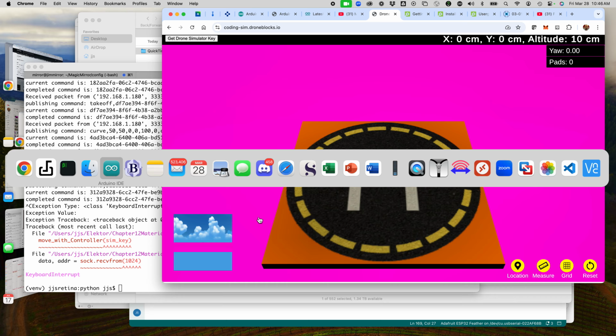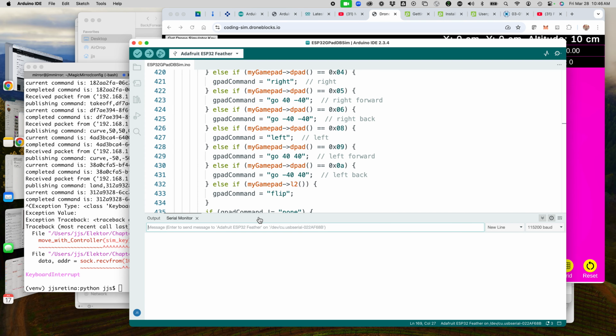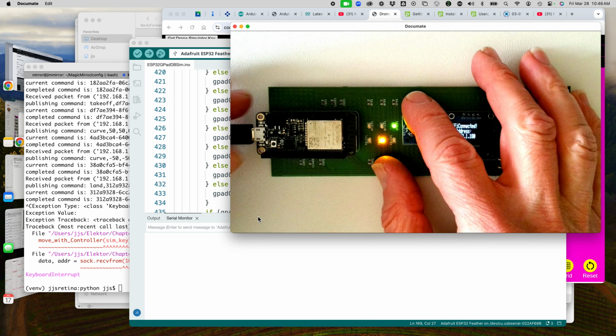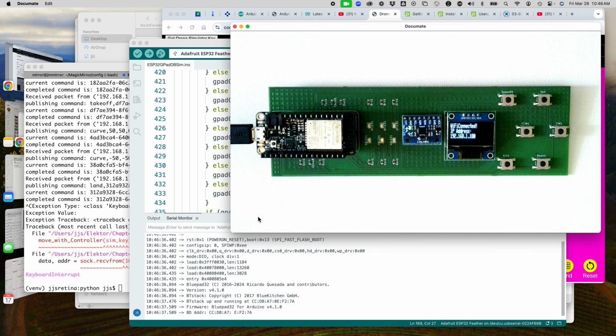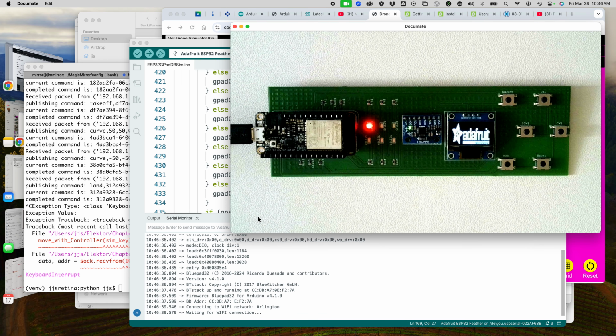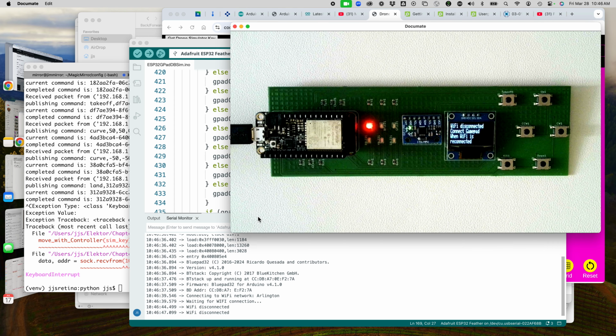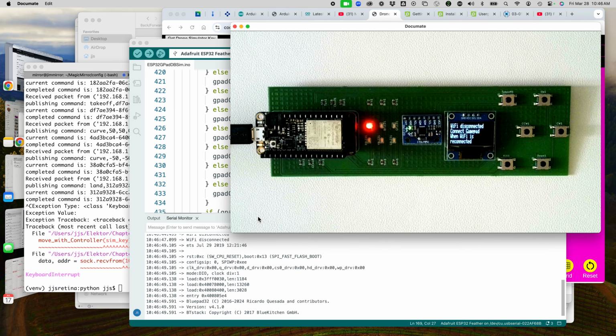So the EEC is running as a program in my IDE, and I'm going to restart the EEC so that I'm fresh, with no hidden features enabled. So let me put the camera on view. So there's the EEC, and I'm going to use my finger to reset. And then in the bottom there, you see the startup messages that the IDE is telling us. And then you also see the messages that the OLED display is telling us.